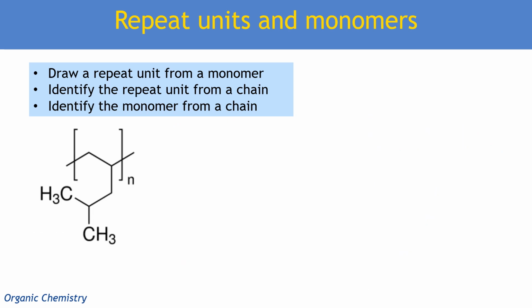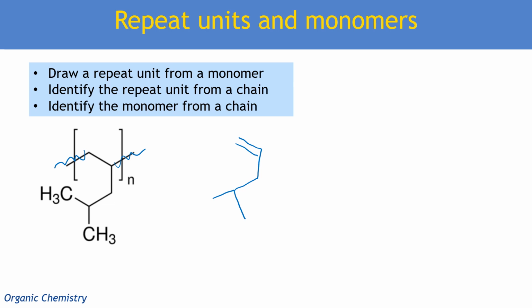Okay, what about if we have skeletal formula? It looks a little bit more challenging, but it's really not. Now, this isn't the nicest example of skeletal formula. I wouldn't draw CH3s on the end. That's just because the drawing package does that sometimes. But look what I'm doing. I'm basically just going to put the double bond back. There it is. So I got rid of those and put the electrons back in between the 2 carbons.